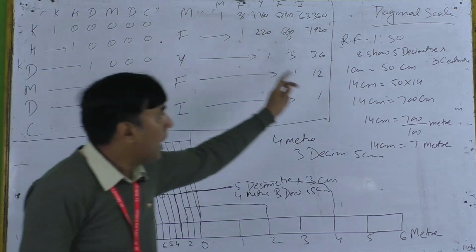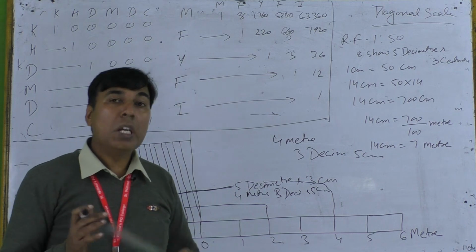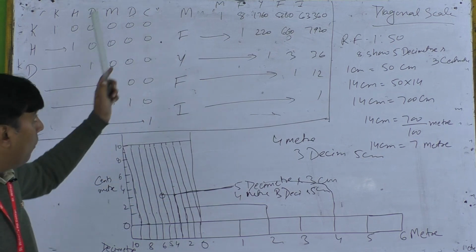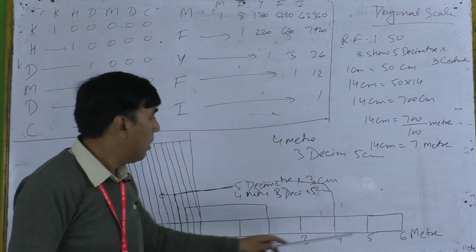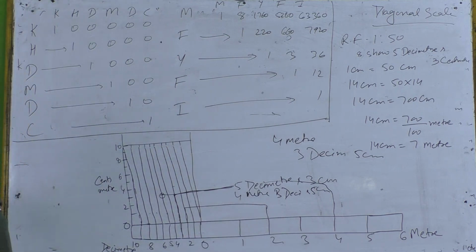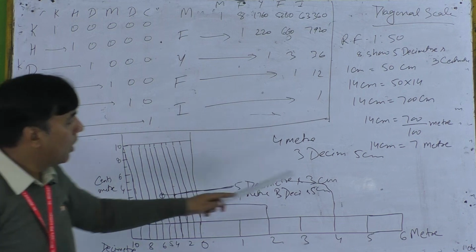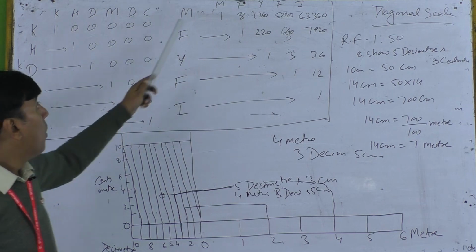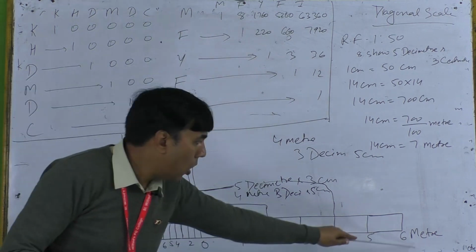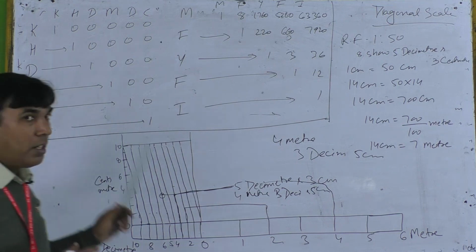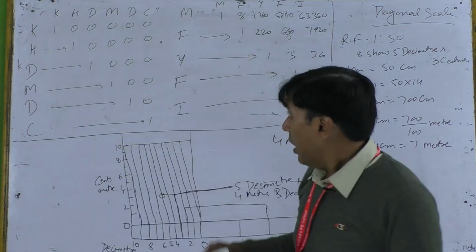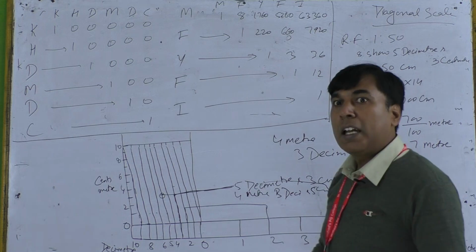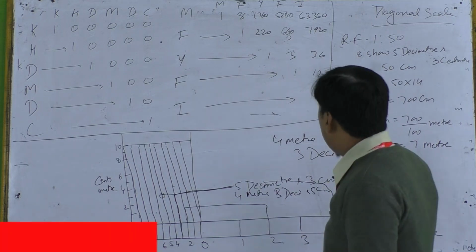Okay. So in a diagonal scale we use 3 units: meter, decimeter and centimeter, or any unit. Like we can use yard, feet, inch also. Here yard, here feet and here inch. If asked mile, furlong and yard, we can use here mile, here furlong and here yard. If somebody asks show furlong, yard and feet, we can use furlong, yard and feet. So what does it mean? It means that in a diagonal scale we use 3 units for measurement, and it can be any unit.